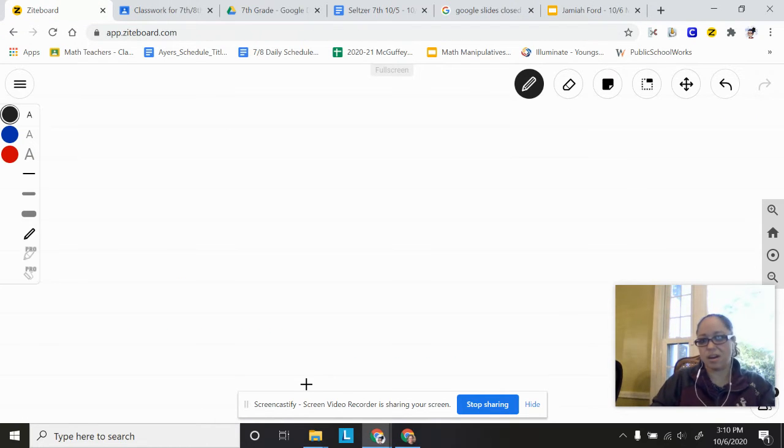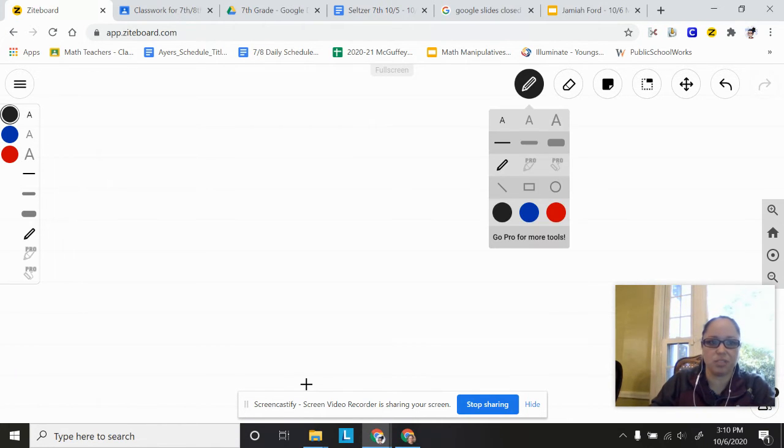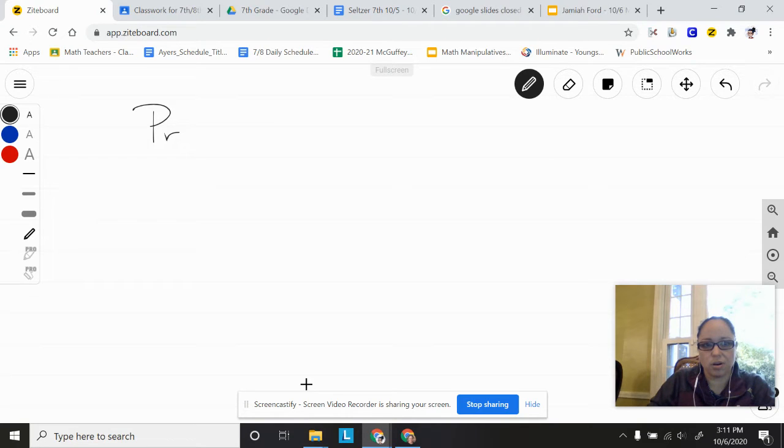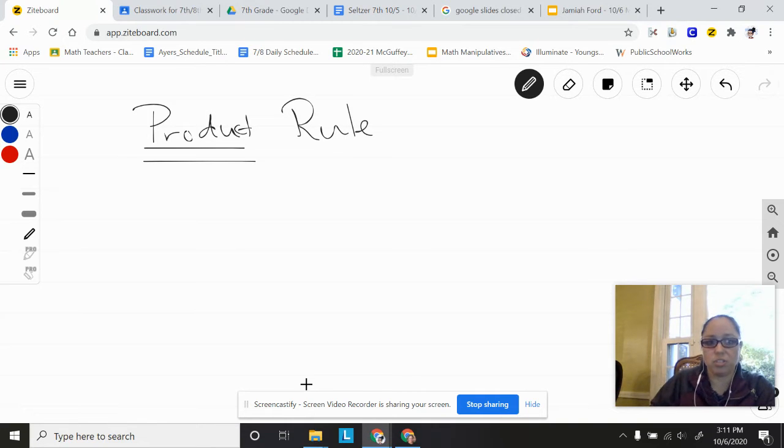I'm here working on exponent rules. So we're going to start with the product rule. When you hear the word product rule, what should come to mind is the word product, see if I can spell correctly, means multiply. So when I say the product rule of exponents, we're talking about when I multiply things that have exponents. So first of all, we need to get a little quick review of what exponent notation is.